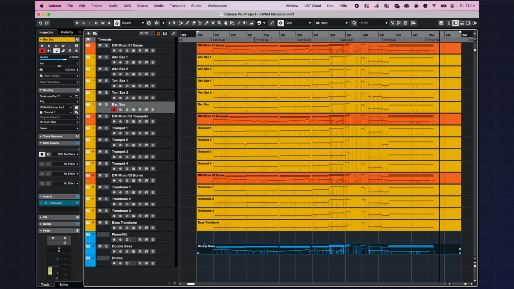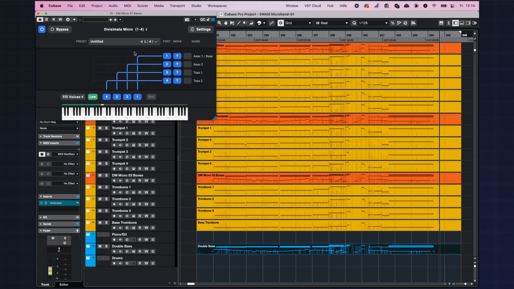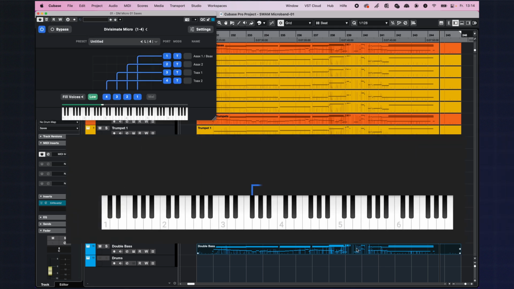Okay, the final thing. How did he play the bass line below? Well, the bass just got all the MIDI through the all MIDI input, and basically he played all the chords pretty up high, so they were outside of the playable range of the bass instrument, and then played the bass line within the range of the bass.